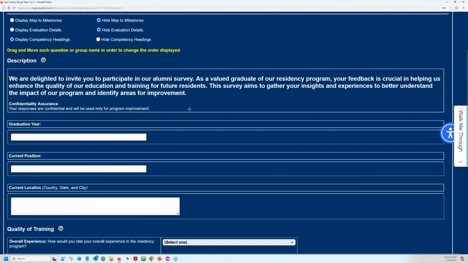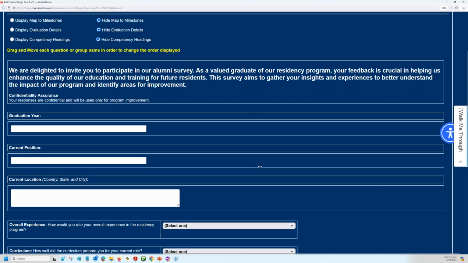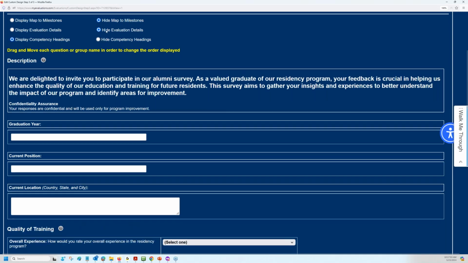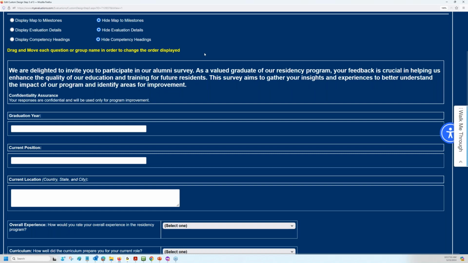At the top, we have a heading, and we can hide these competency headings. So it just looks like this. Click on the option to hide competency heading so it doesn't say description. We can just hide that. And this one has a general statement that says, we're delighted to invite you to participate in our alumni survey.